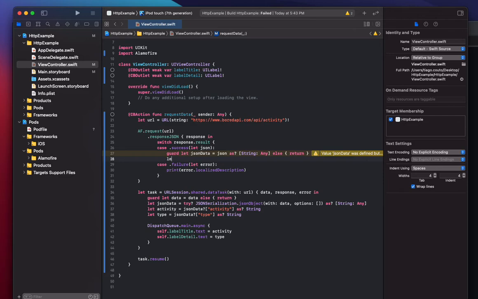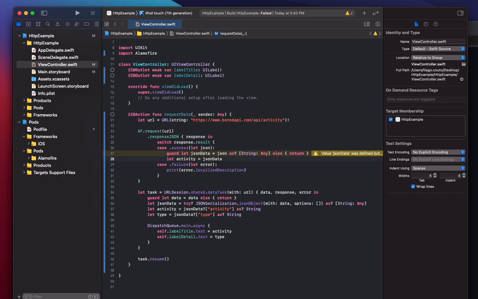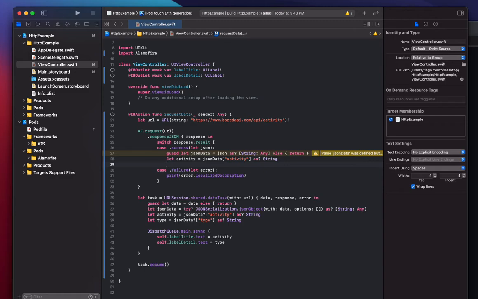And now we can actually access that data. So let activity equals jsonData with the type activity as a string, and let type equals jsonData type also as a string.